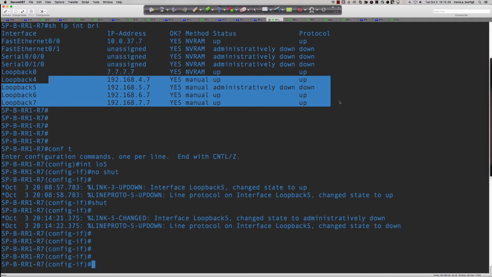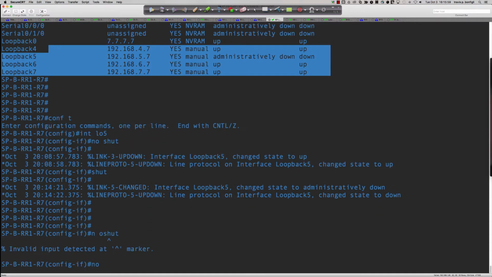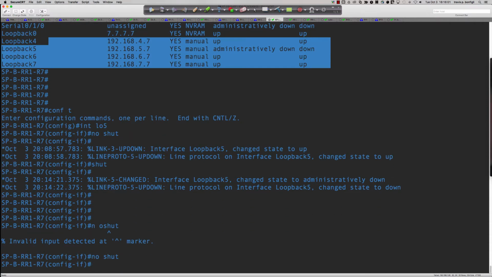And so that is the true benefit of summarization in EIGRP, that it limits the scope of the query domain. In fact, it limits it to the hop after, and we're going to see this, the hop after that summary is received. And so here's what we mean. So let's get into interface. First, we'll bring up the no shut. We'll bring the loopback interface back up.